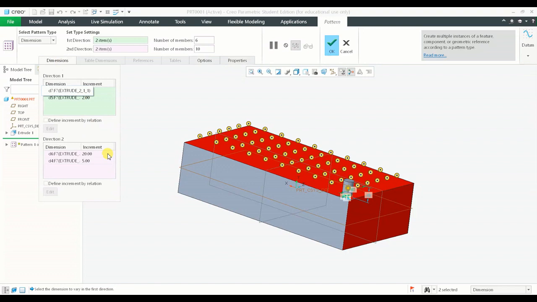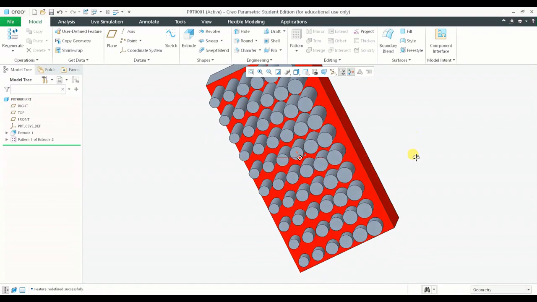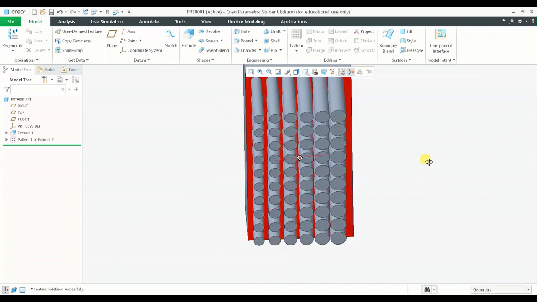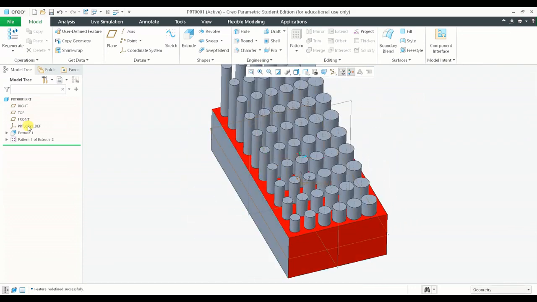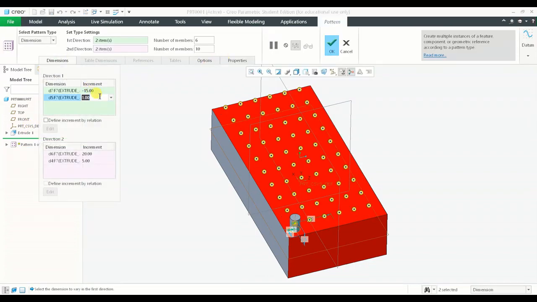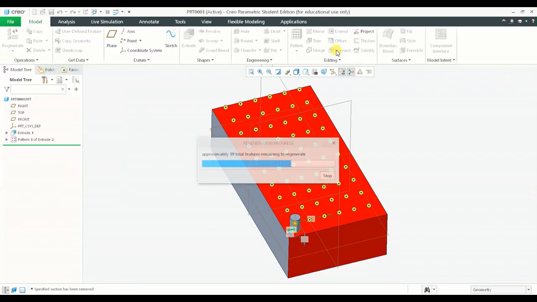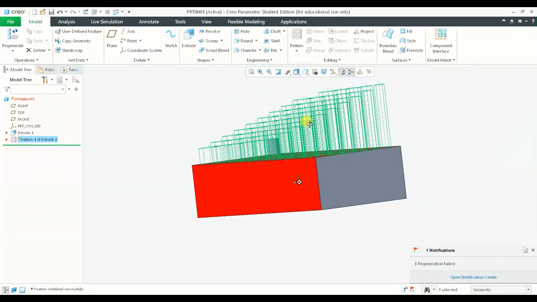Clear? So I'll just try to reduce the incremental height to 1. Maybe in the 1 units we were not having an intersection in the blocks. I'll just press OK, and under the variable I'm getting the blocks on the screen. So in this particular case there is no intersection between the blocks. That is the reason it has generated. Whereas in the variable case, if the blocks or the instances are having any intersections between each other, they will not be created. So this is what I wanted to discuss.